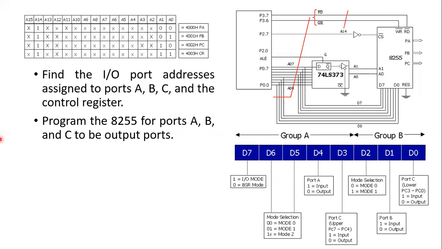So what do they say here? Program the 8255 for ports A, B, and C to be output ports. So all are going to be output ports. Then it's going to be in I/O mode, so this will be 1. Then simple I/O programming mode, so it's going to be mode 0, so this will be 0 0. Then all our ports are output, so this is 0 and this is 0. Then mode here is also 0. Then here output is also 0, and here output is also 0. Then what would be the control word? Absolutely, 80H is the control word that is required here.